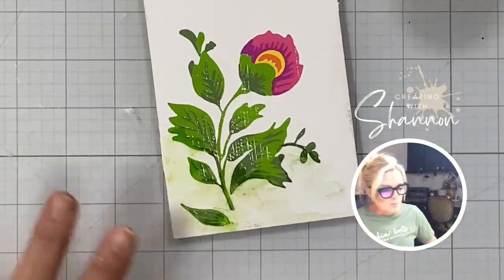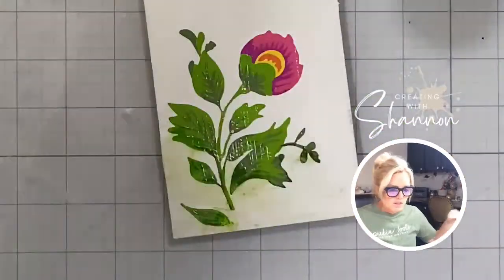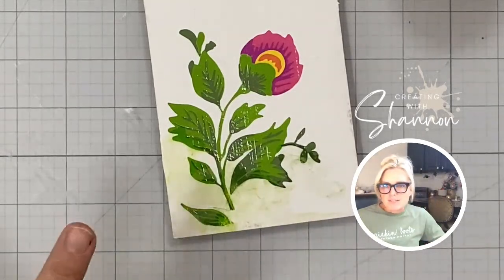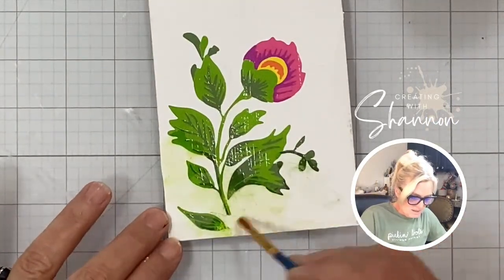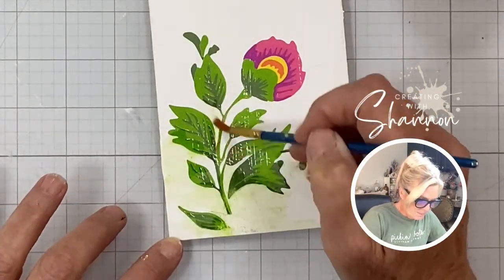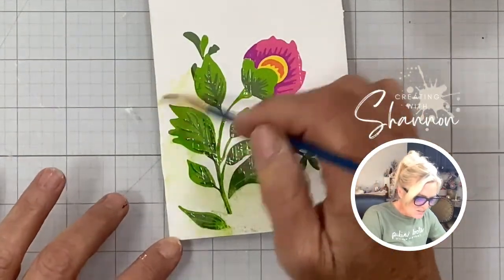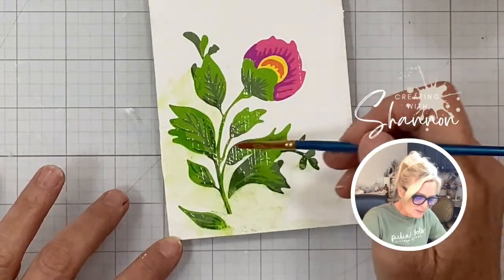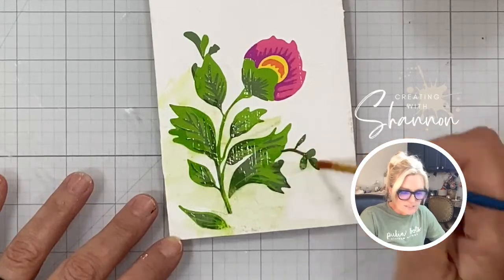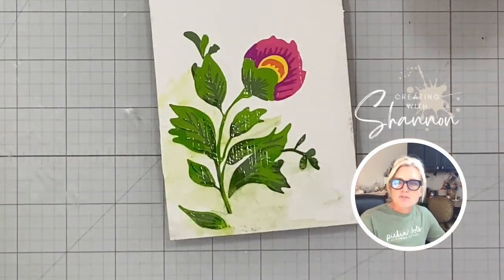So imagine doing that with one of these birds. Look at all those colors. I just chose a little flower because actually I've never done this. I've seen it done. I've seen the sisters do it, and I've seen Annie Sloan do it. And I'm like, well, if they can do it, I can do it. Some people ask me, you're so brave. I'm like, we just have to try it. Because you know what? If it doesn't work out, I either paint over it or I throw it away.